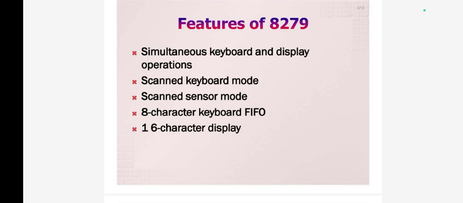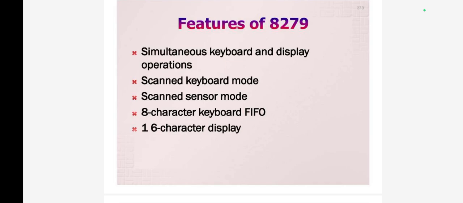The keyboard display interface scans the keyboard to identify if any key has been pressed, and sends the code of the pressed key to the microprocessor. It also transmits the data received from the microprocessor to the display devices. Both of these functions are performed by the controller in a repetitive fashion without involving the microprocessor.